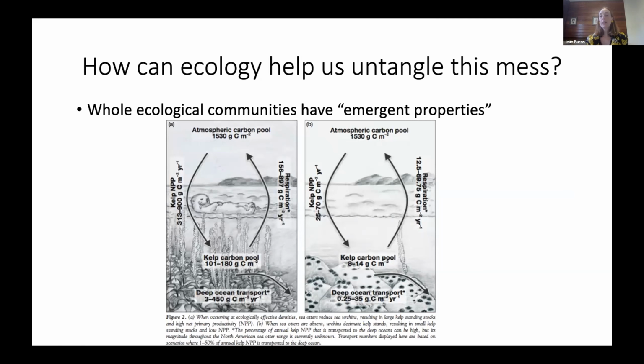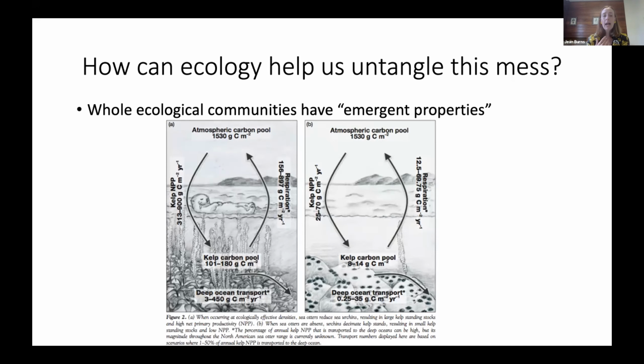And in my ecology class, I like to teach my students about the idea of emergent properties. Emergent properties are a property of a whole community that emerge or come out of all of the ecological interactions, all of the predation, mutualism, parasitism, everything that happens in the context of a community might lead to, on the whole, some sort of larger property, like carbon sequestration, or in the case of a soil community, plant health. This larger property emerges from the community as a whole, and it may be difficult to predict from just knowing the component parts of the community. So just knowing a single player in the community might not be sufficient to project that emergent property.